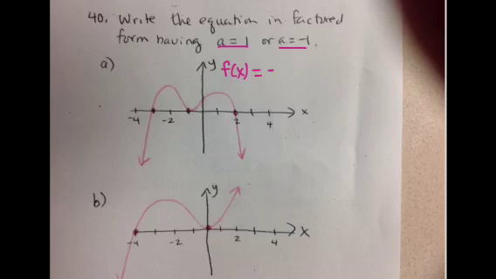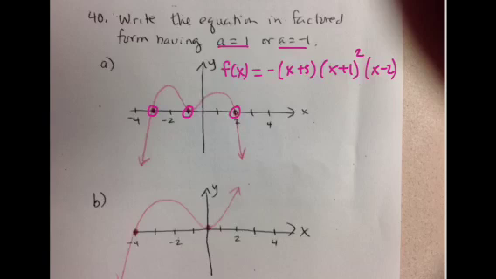So I'm going to go through and do each factor. The first zero here is negative 3, so the factor is x plus 3. And it crosses, so the multiplicity is odd. For the next one, right here, it's x plus 1. The multiplicity is even because it bounces off, it's tangent. So I'm going to put a 2 right here. And then for the third one, this one over here is a positive 2, so it's x minus 2. The graph crosses through, so the multiplicity is odd.